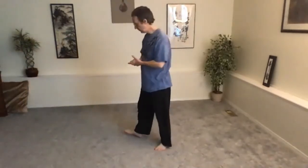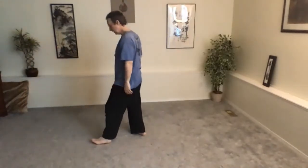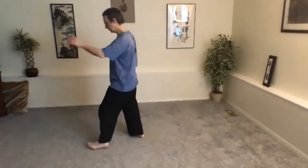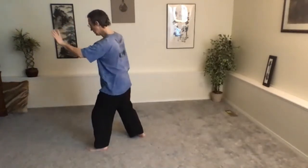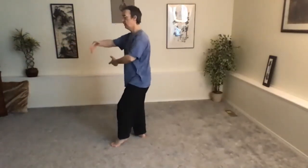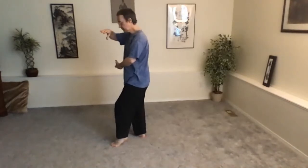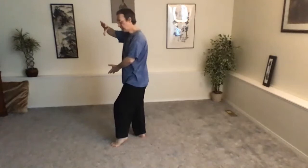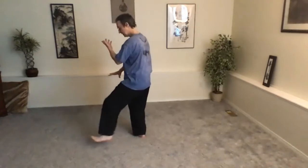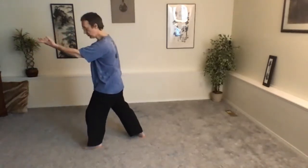So let's run through that together a couple times at least. Let's take it right through high pat on horse, so we get a chance to do that cross hands to penetrate as we go into that segment that we know. So from the end of single whip, high pat on horse. Make sure the right knee is always bent. Cross hands to penetrate. So hands pass each other. Top hand drops down in front. Bottom hand comes up inside. Step. That's like a serving tea kind of action.